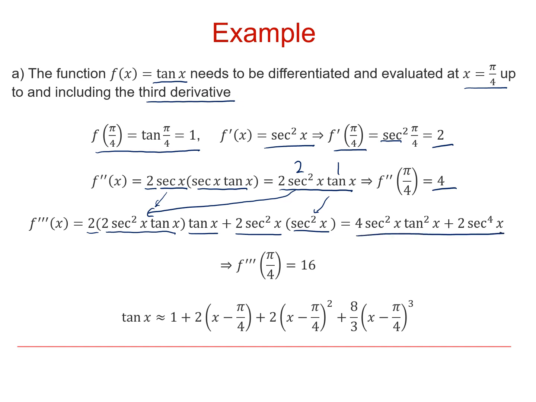And if we start to evaluate that at π over 4, well we know sec squared x at π over 4 is 2. Tan x is 1 so tan squared is 1. Sec to the power 4 is sec squared squared. So we know that sec squared is 2. Squaring 2 gives us 4 for that. And we've got 4 times 2 times 1 plus 2 times 4. That ends up giving us the 16.